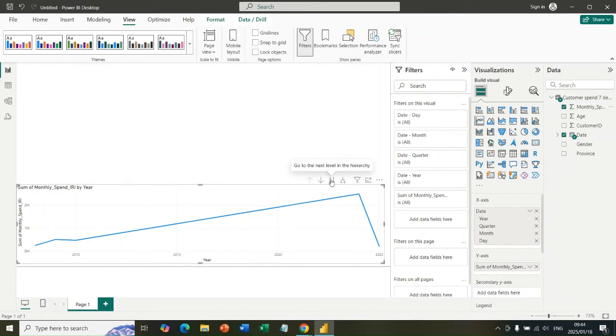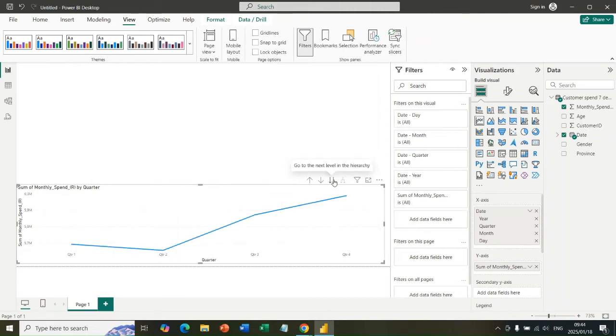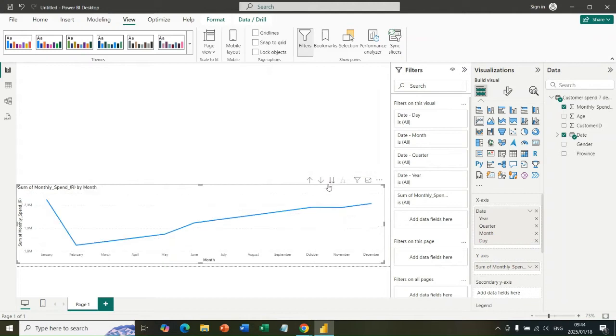Here there's a next level of the hierarchy. Let's go to the next level and check what that does. You can also see it by quarter. This combines all the years and says, out of all the years, how did each quarter perform. As you can see here, quarter 4, you're always performing well. So we're still discovering what kind of view we want to have. And then there's monthly, if you wanted to see it per month.